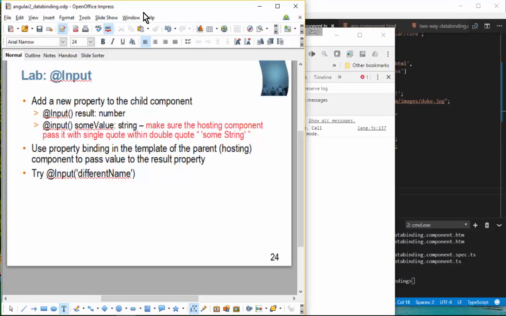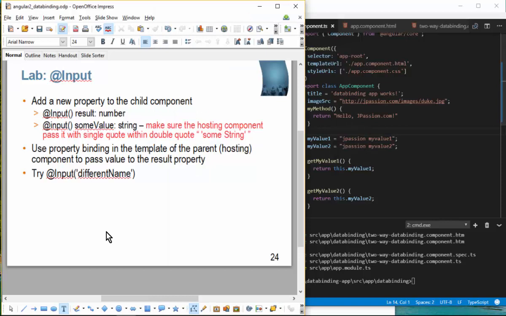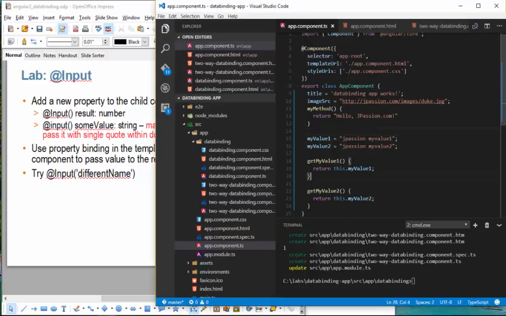Okay, so the lab is basically what I just showed you. So why don't you do what I just did? Or you can have another property called result, another property called some value, and then you can just use this input annotation to receive the data from the parent component. Okay. All right.